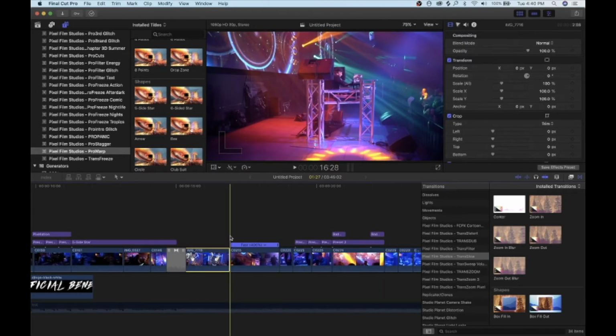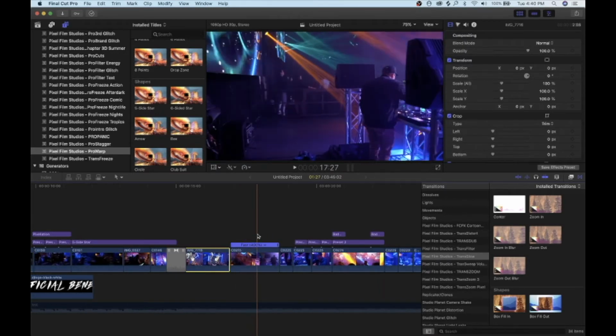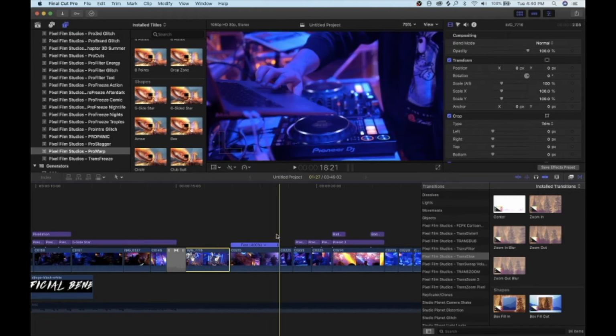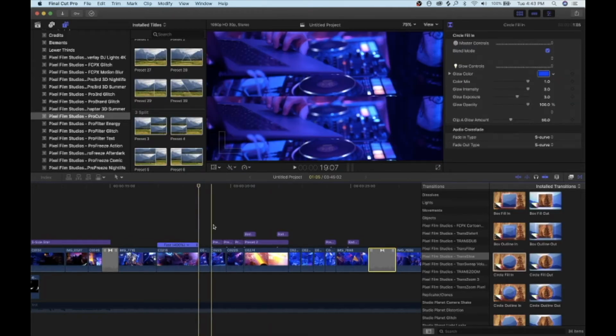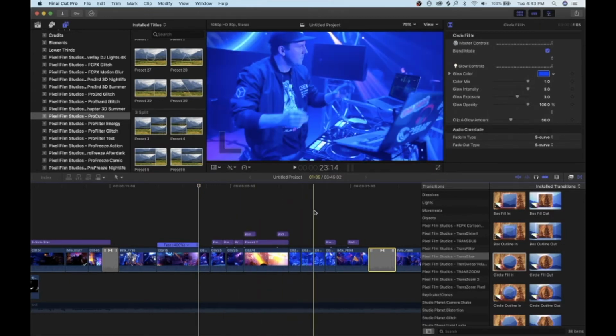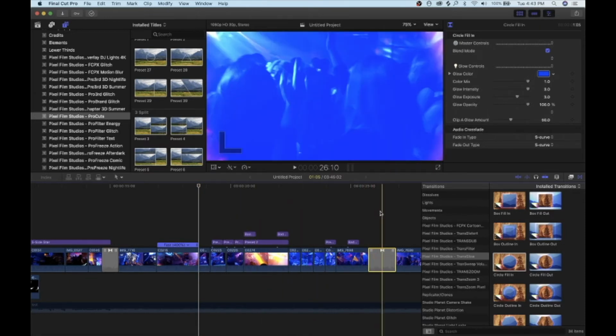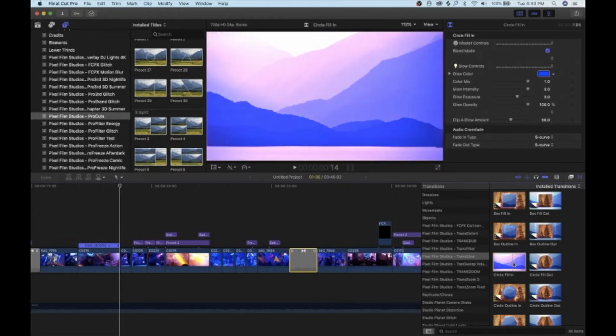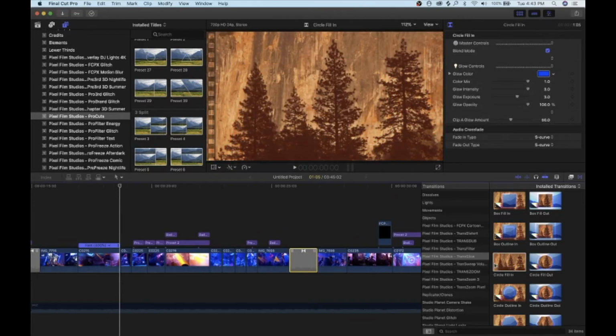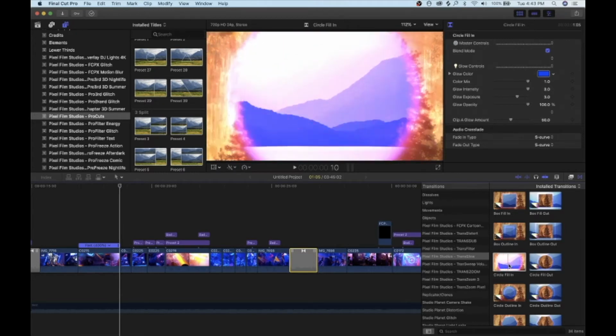This next shot is from my videographer walking up to the stage coming behind me while I was DJing. I just did a speed ramp on that one. I sped it up about 400%. And in this next area, I just did a different variety of pro cuts, making sure that they were all cut on the beat of the song. And then we filter it out with Circle Fill In from Transglow. And I'll go over here and highlight it here so you get an idea of what that looks like.